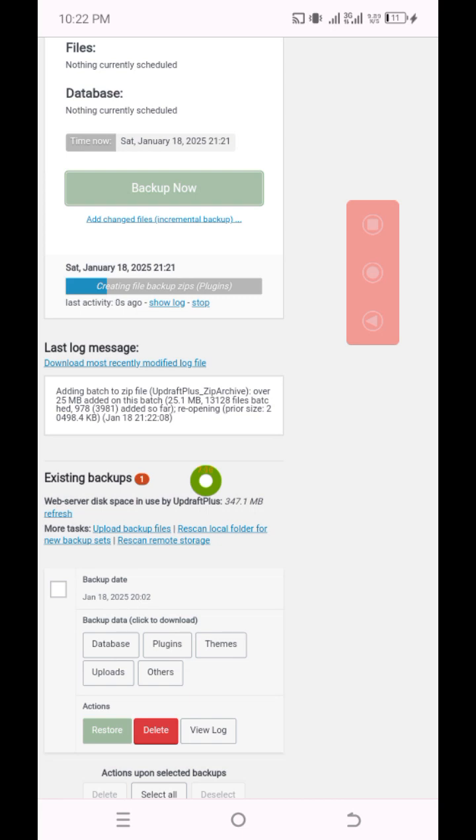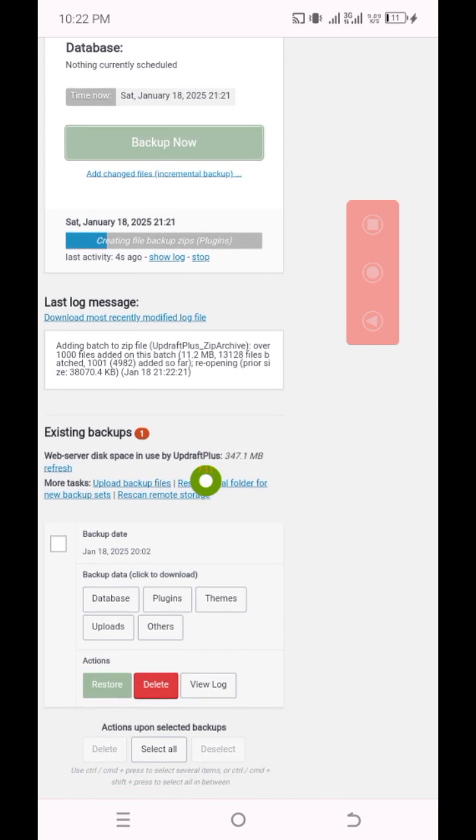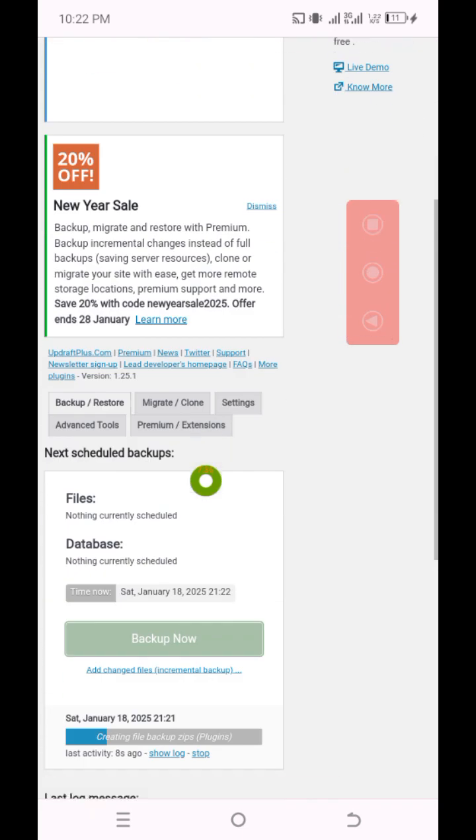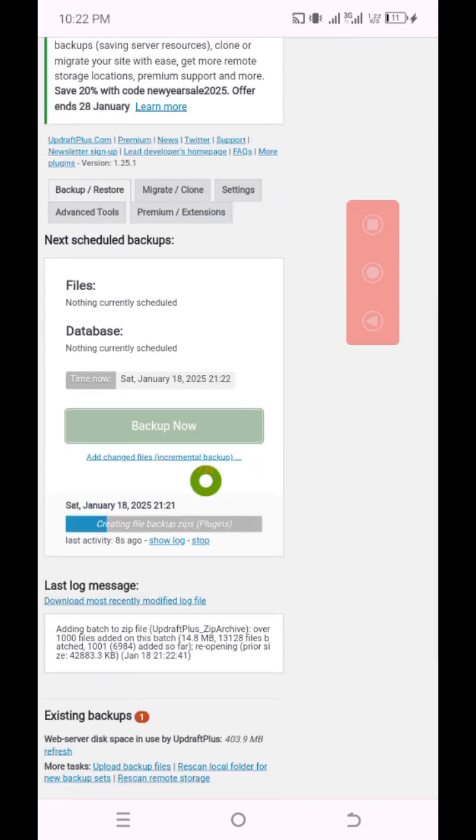Then you will see the log, just like you can see under the existing backups section. So once you're here, this is how you take a backup of your WordPress website to an FTP remote server.